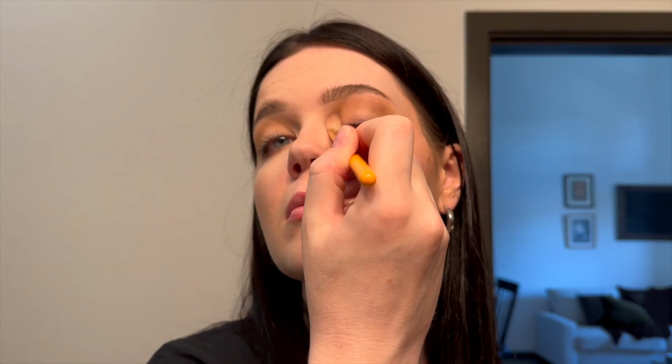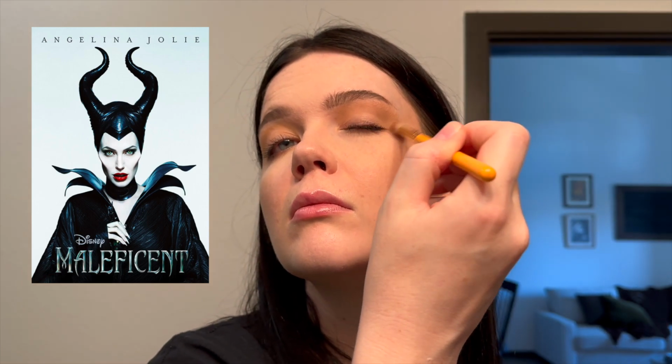No Halloween look is complete without makeup, of course. So I was heavily inspired by Angelina Jolie's Maleficent look. I wanted to try to hollow out my features, but still remain glamorous. And so I just did a normal base and then layers of dark browns for my eyeshadow. I did some really heavy contour, a lot more than I would ever typically do with an everyday look, making sure to get my cheeks and my jawline and my nose. And of course, I also threw on some lashes.